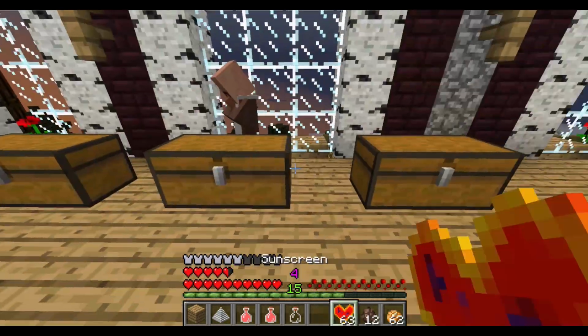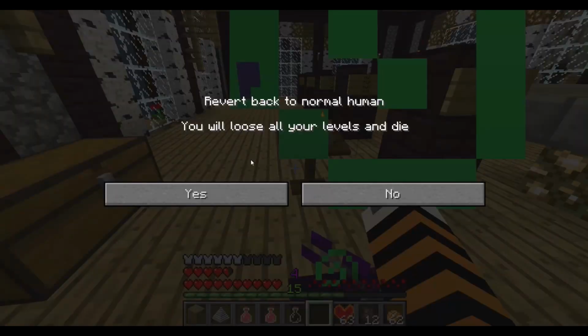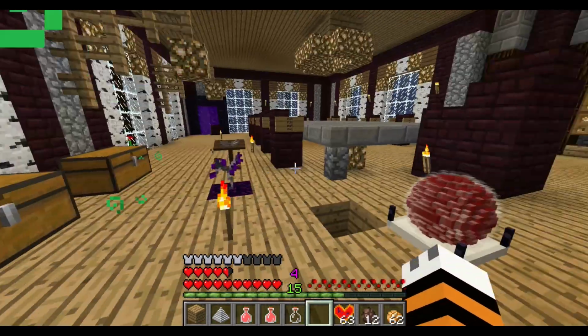But that's what the coffin is for. It's for avoiding the daytime. And lastly is the altar of cleansing. And this will essentially allow you to go back to a normal human. So all you have to do is right-click it and click yes if you want to turn back into a human. So we'll do that at the end.